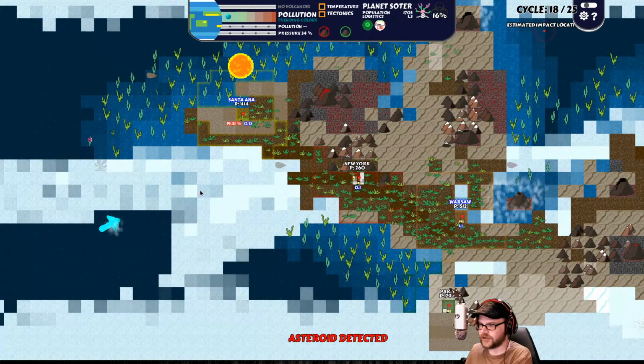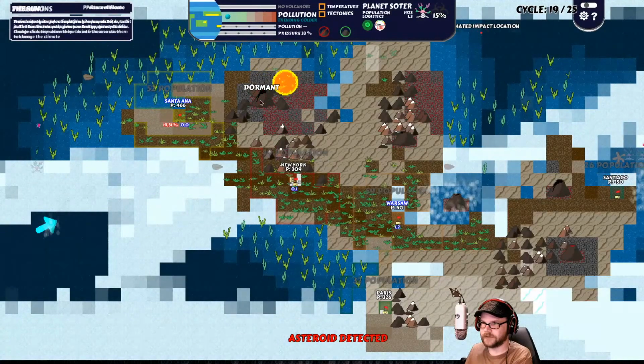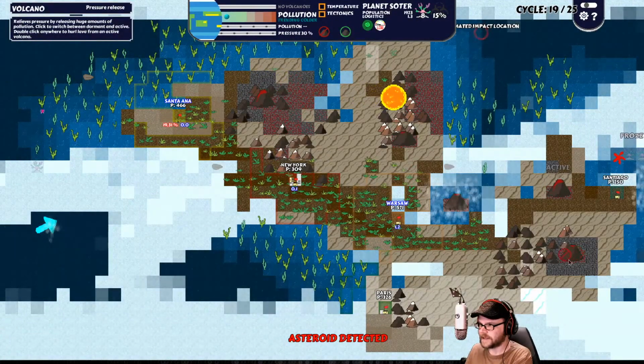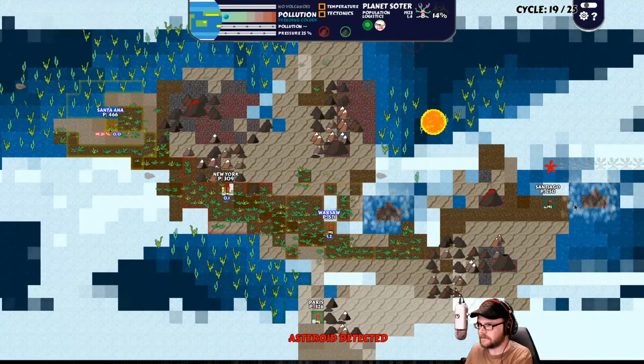Here we go. Is this snow in the middle of the mountain? I think it is. It's getting very cold. Okay, let's turn our volcanoes on. Warm this place up. Santiago, what's wrong with this guy? Hey, buddy.